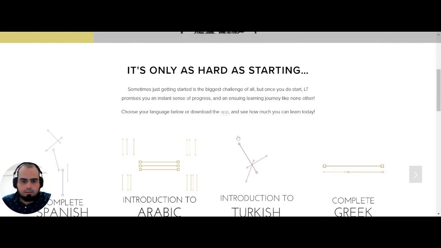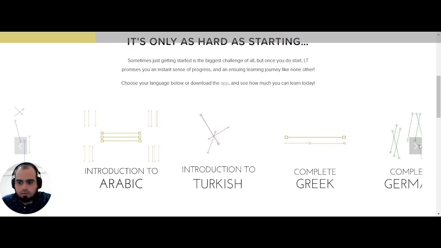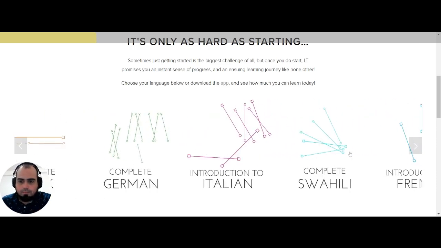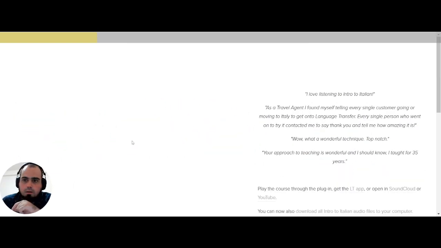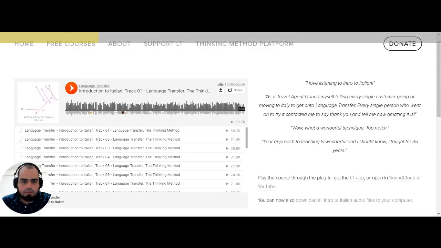And let's try one course. Let's go to Introduction to Italian. Where is it? Look at this one. Where is it? Here. Oh, let's click. Yes. Okay, good. So basically, this is the whole thing. From what I can see, there are no exercises, no reading material, nothing of that.